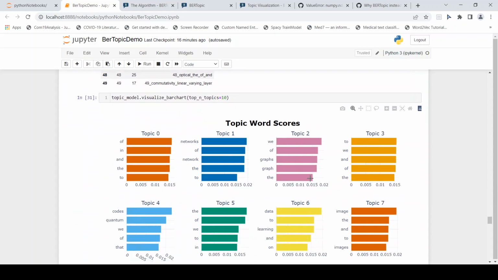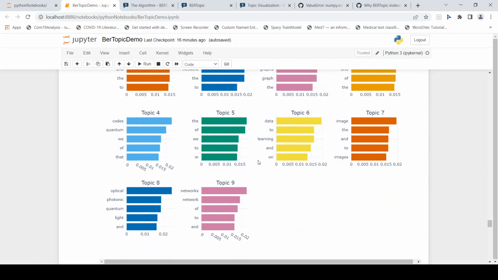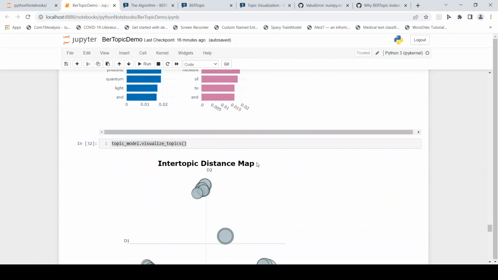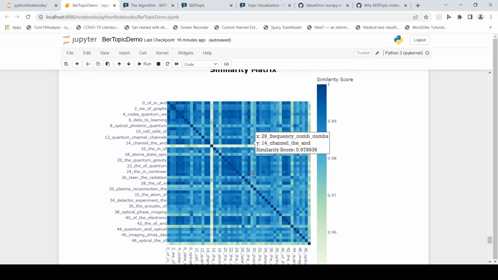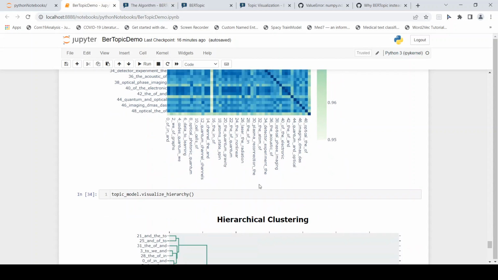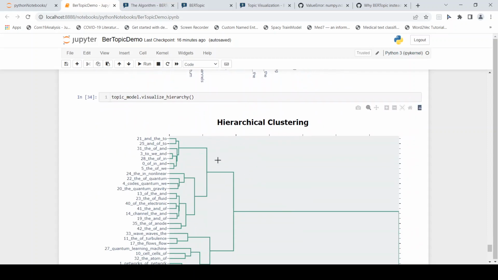Okay, BERTopic based topic modeling technique. Okay, so you can see even this is a lot of similarity between all the topics. So the clusters are not clear, or yeah, that's the case which you can observe over here. A lot of overlap between topics, right? Yeah, and you can also visualize using hierarchical clustering.